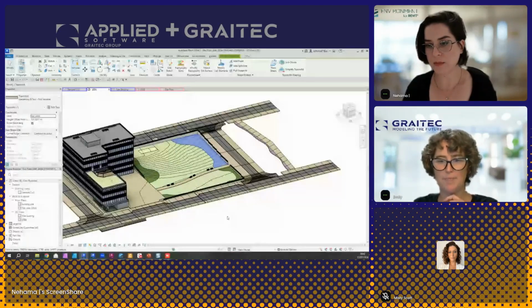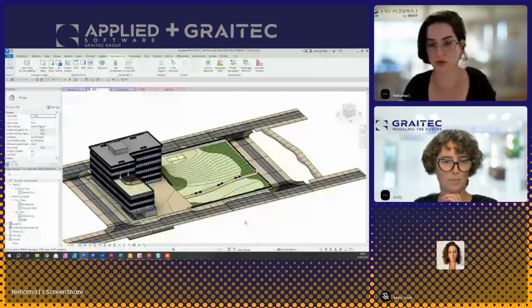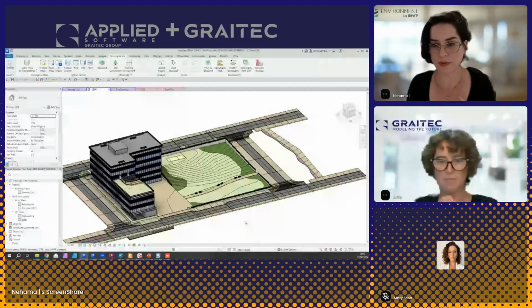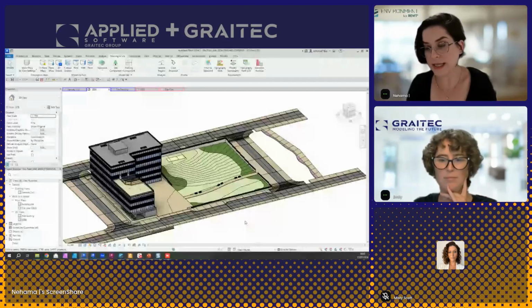No, you hit the point. I think that a lot of times there is this misconception that site models should be one big topography that represents the existing site with the modification of the new design. If you are working on the entire site with just one topography, first of all, it's going to be very heavy on your file. Second, it's going to make your life so much harder because it's very confusing to work in such a way.